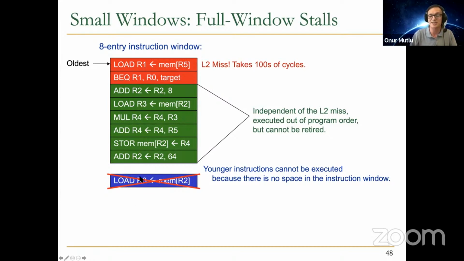So look at this instruction. That's a load. It may actually miss in the cache. So basically, you cannot bring this instruction into the machine because you don't have space in the machine anymore. Your reorder buffer is full. Your physical resources are full, because this load is really blocking everything. And that's the problem with full window stalls. The processor stalls until this L2 cache miss is serviced. Only after that can you bring in a new instruction, after you retire these red instructions over here, right?